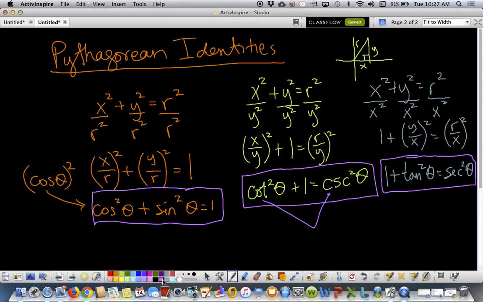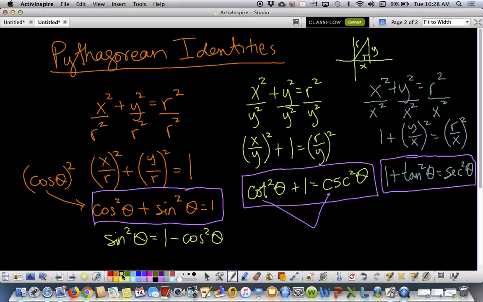Okay? But could I rearrange? You know how to rearrange things, correct? So if I wanted to rearrange cosine squared plus sine squared equals 1 to equal sine squared, could you rearrange pretty simply what sine squared equals? What are we subtracting? So it's really 1 minus cosine squared theta. Or I could rearrange and solve for cosine squared theta. It's 1 minus sine squared theta. So just knowing these, we can have lots of different formulas just rearranging.